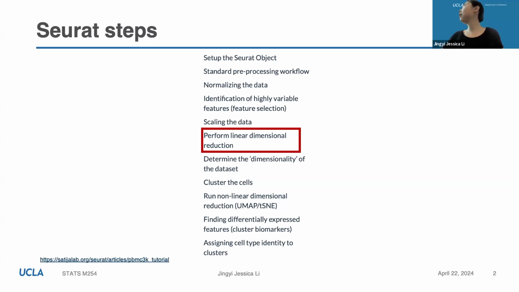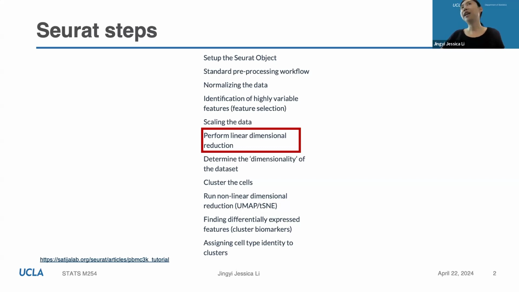So that's the default method in Seurat, the VST method, which actually compares every gene's variance to its mean by fitting a curve, right? And only the genes whose variances are much bigger than the expected variance given the mean are selected. And this highly variable gene number is by default in Seurat set to 2,000.